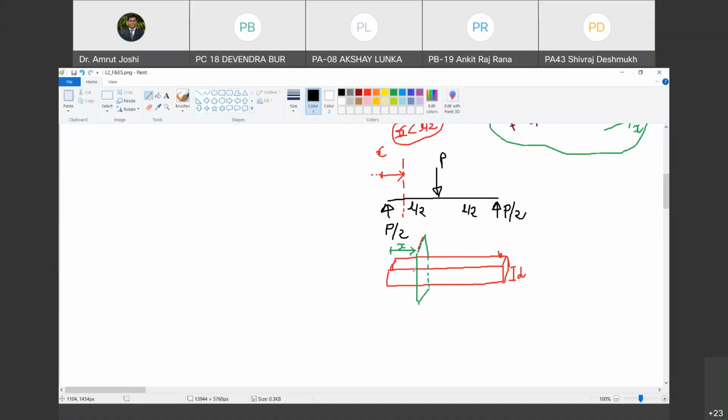So now we will do one thing. I can consider this beam to be made up of n number of cross sections. Do you agree with me? Theoretically, infinite cross sections prevail, but if you look at it macroscopically, there are going to be n number of cross sections. Two consecutive cross sections are going to have a gap between them. Agreed? Okay. So in the neighborhood of x, there must have been one cross section like this, and this is just left of x, and just right of x, there must have been another cross section like this. Are you with me?